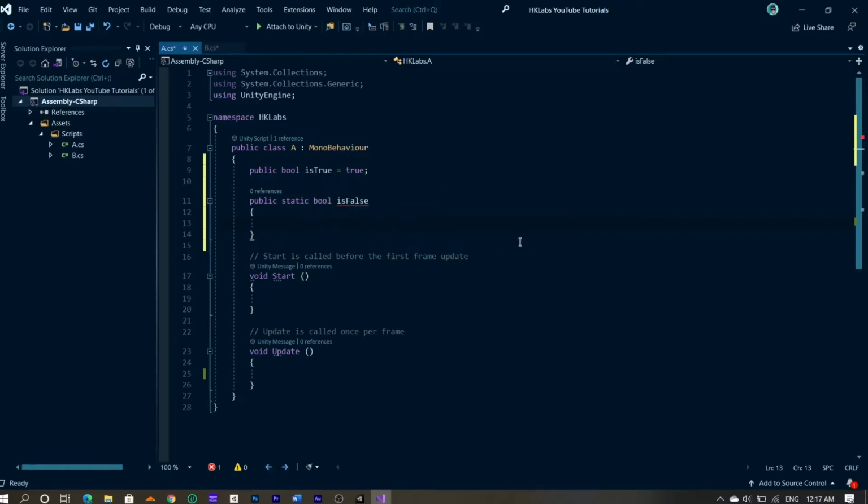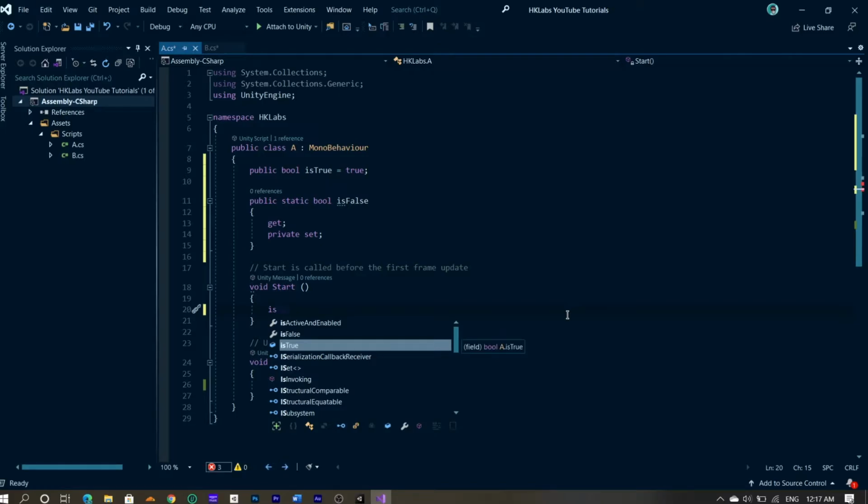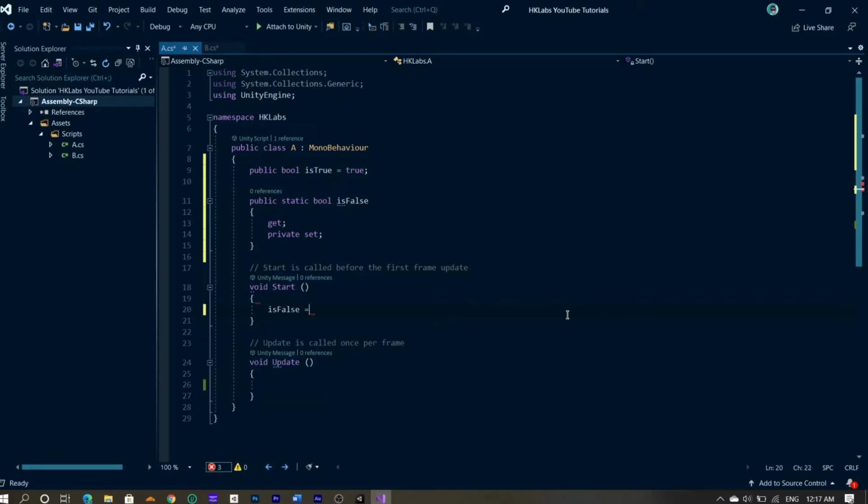That's correct. Now, what I'm going to do here is get and private set. Having done this, I do need to initialize this. So isFalse actually equals false. Okay.